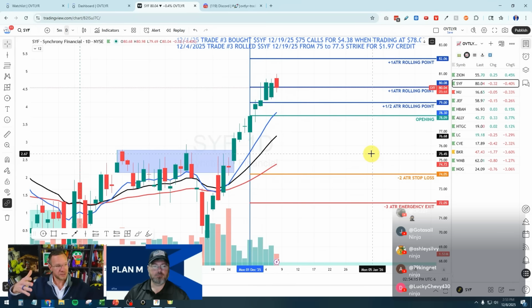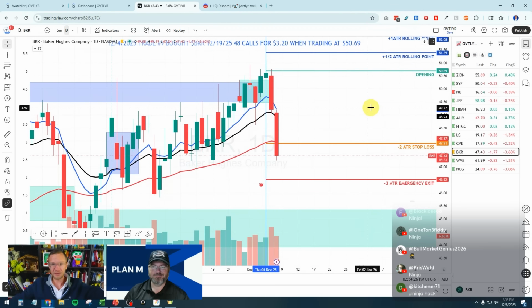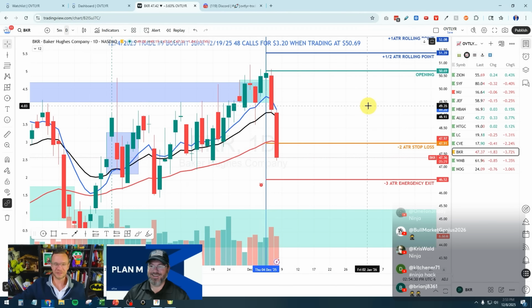You put on your trades, and you start picking them off one by one by one. All stocks are bad, and every once in a while they act right. When they're acting right, you let them stay on. Then when they start acting bad, you pull them aside, give them a spanking, and say, get out of here. Go up to your room. You're grounded. I don't want you in this house anymore.